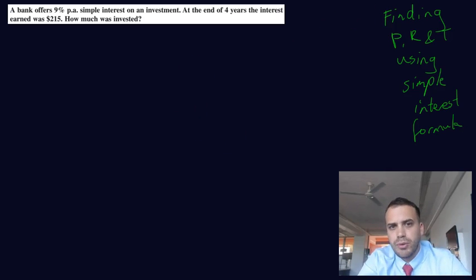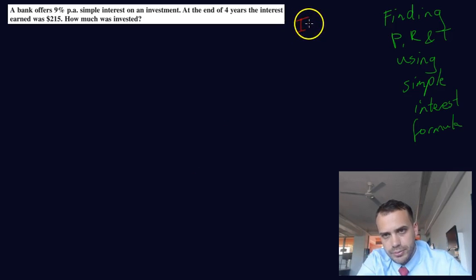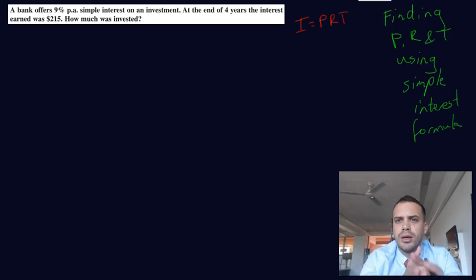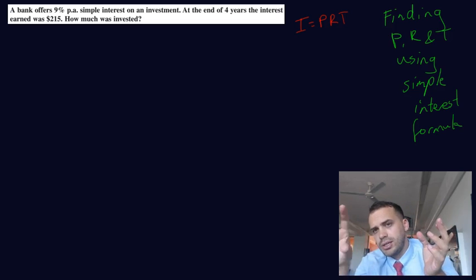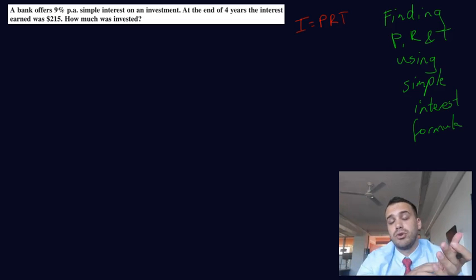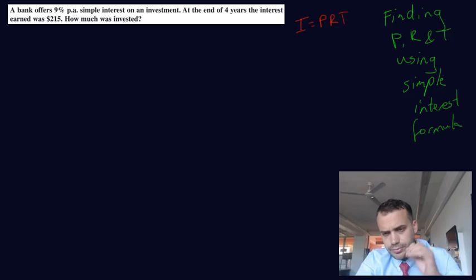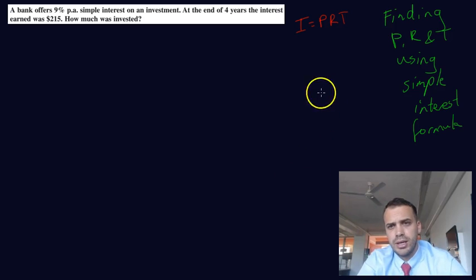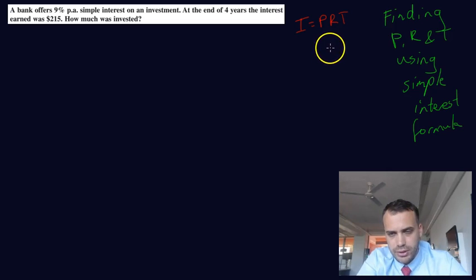Now that's going to be a little bit of a problem for some of us, because the formula that we've been using so far is I equals P, R, T. And it's really easy to find I there, because you just put P, you put R, you put T on the right-hand side, and I pops out. But we need to rearrange this formula in a way that's nice and easy and sensible for us. The best way that I can think to do that is by using what I call the triangle method.